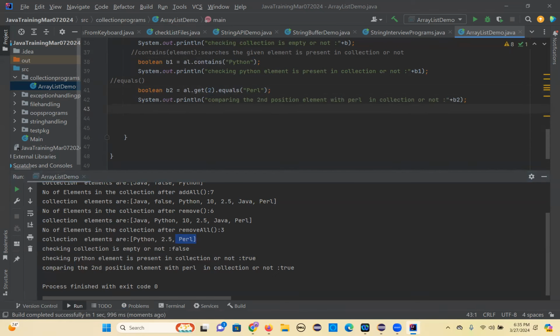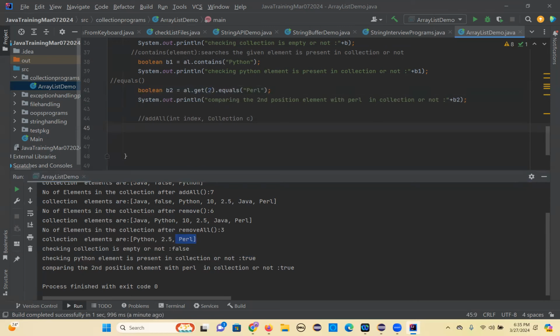Next. Okay, so next method: addAll with index. Int index, comma, Collection C. Let's see this. So I'm going to add a group of elements.